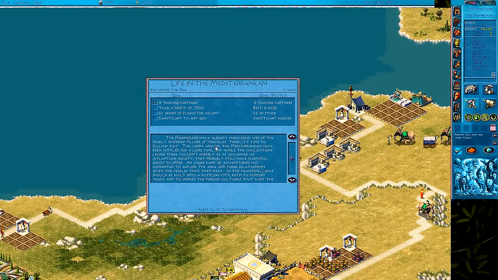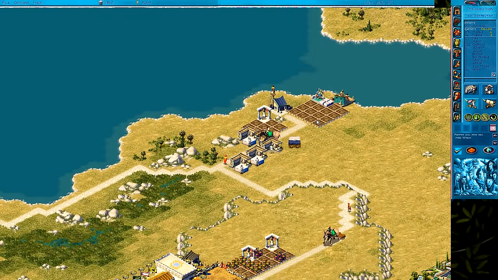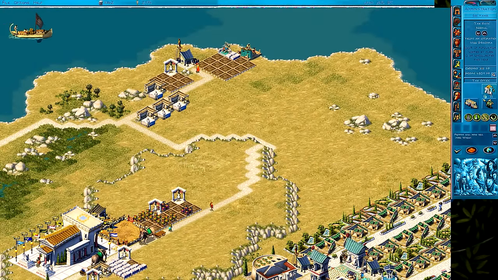Okay, I got 8 trading partners. I need a bigger yearly profit. And that can only be achieved by selling stone, guys. Let's work on a temple.